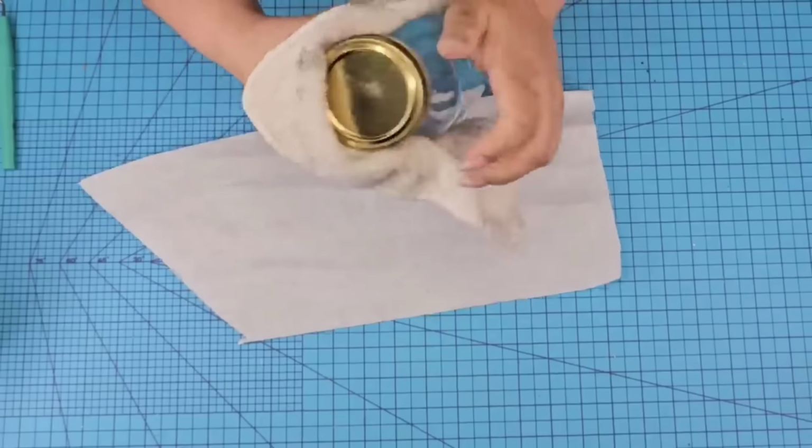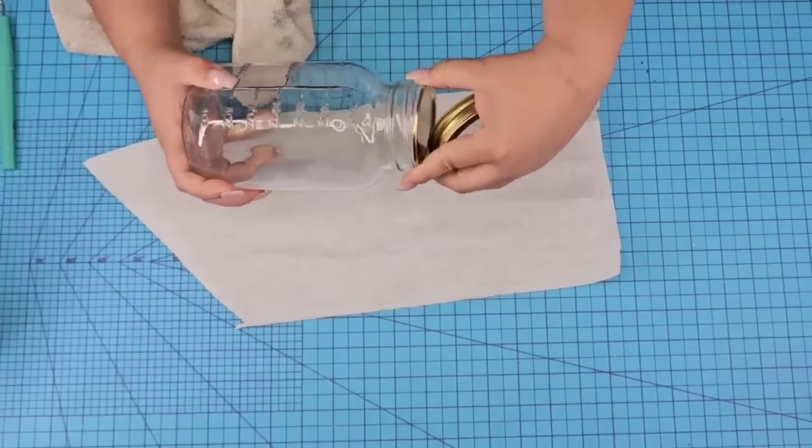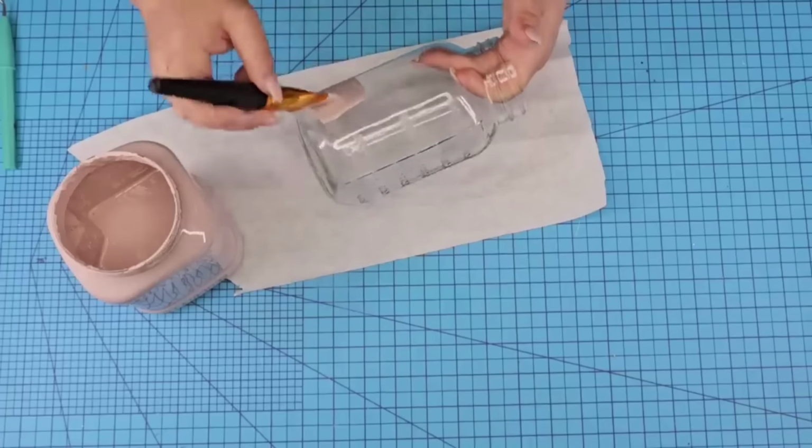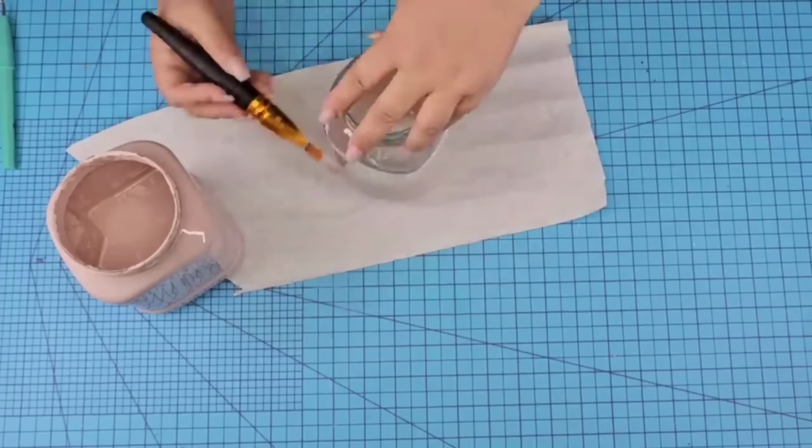We're going to start with a larger one, remove the sticker, and we're going to give it a quick dusting scrub. They get a little dusty sitting on the shelf sometimes, so just wipe them well. I'm going to remove the cap from it. We're going to put that to the side because we're not going to need it.